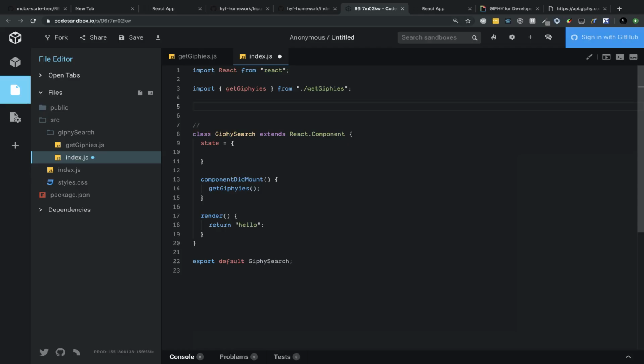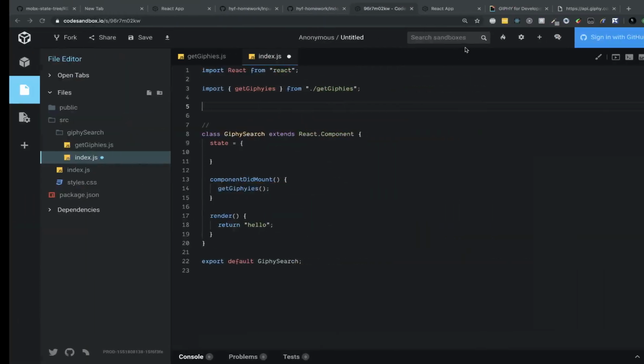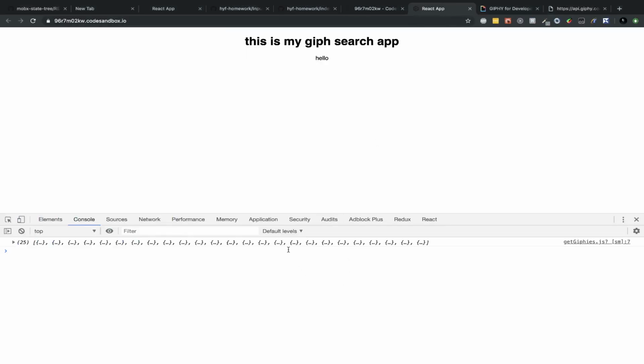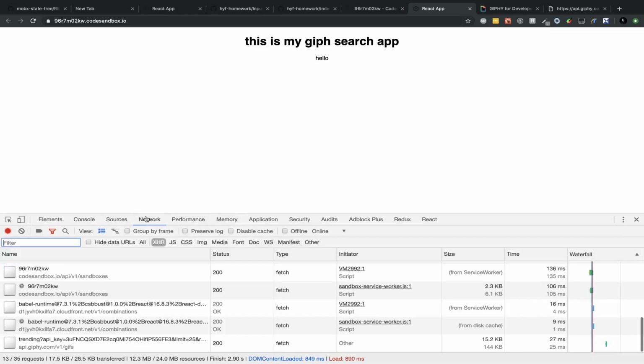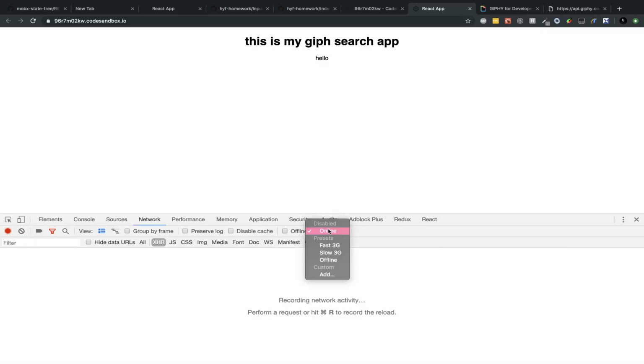Sometimes websites are slow. Maybe here you can use setTimeout and make it delay. No, the idea is, why set a timeout and delay? Because when it's delaying, actually you don't have the API. You can simulate that with the browser.